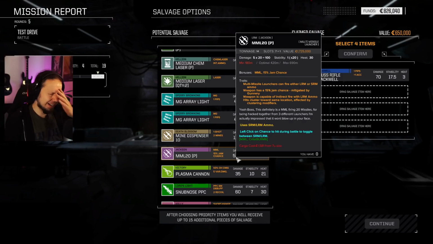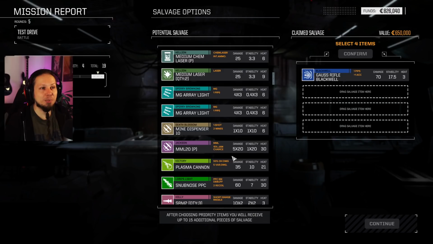Anyway, definitely an MML firing 20 missiles for being hacked together from three different launchers. Actually impressed that it won't blow up in your face. Maybe it will. So we can use LRMs or SRMs on that thing, but it's 14 tons. That is not worth it. The pirate variants of weapons are usually very heavy, but they bring some quirks with them. I'm not going to take it, no.